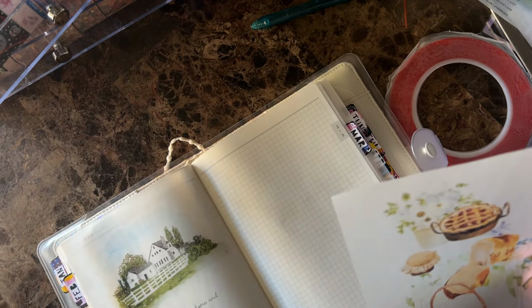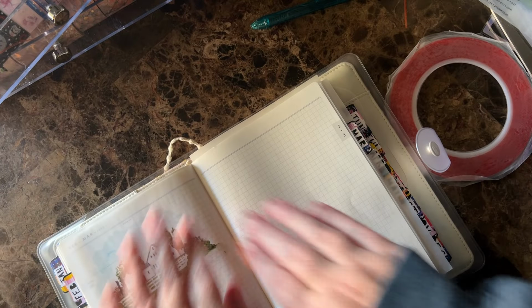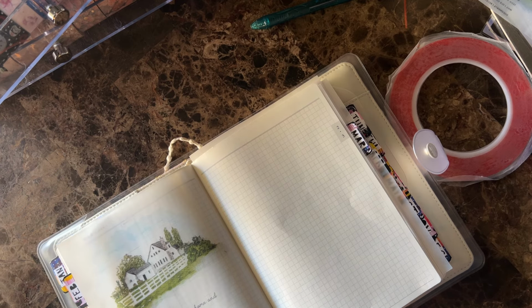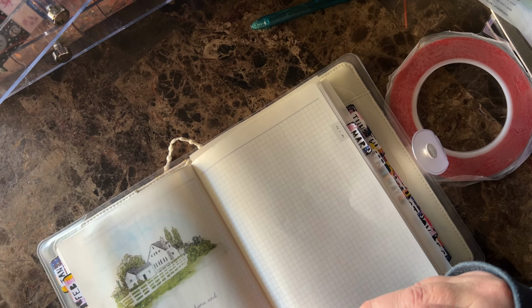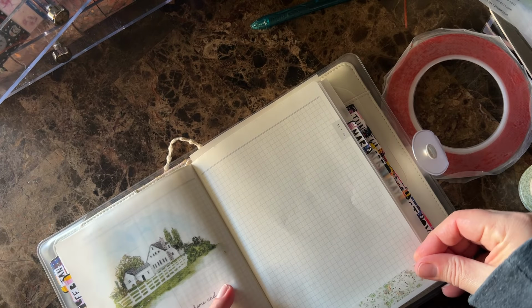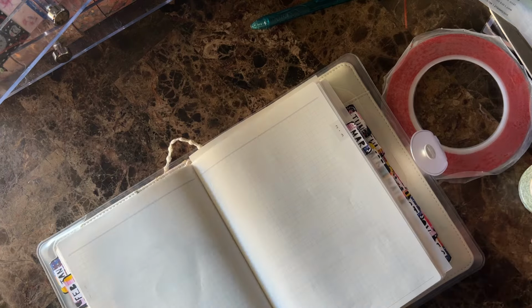That's really cute. I like that. And I think I'll save this one to decorate later. And then since I already have this here, what we'll do is lay down some washi for this. And I'm thinking this one would be really pretty here. It has birds on it. Isn't that cute?